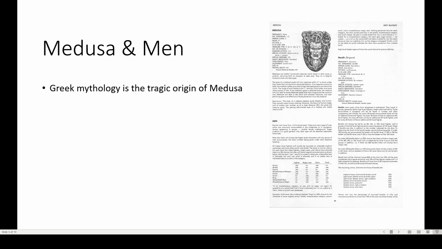Before we talk even further about Medusas, Eric, what is the Monster Manual's entry? All right, Medusa, Medusae, are hateful humanoid creatures which dwell in dark caves or caverns, venturing forth on occasion to seek prey. They try to beguile humans to look into their eyes. The gaze of a Medusa's eyes will turn creatures within 30 feet to stone unless they make their saving throw versus petrification. If an opponent averts his eyes, the Medusa rushes up so that its asp-like head growth can bite at the victim.